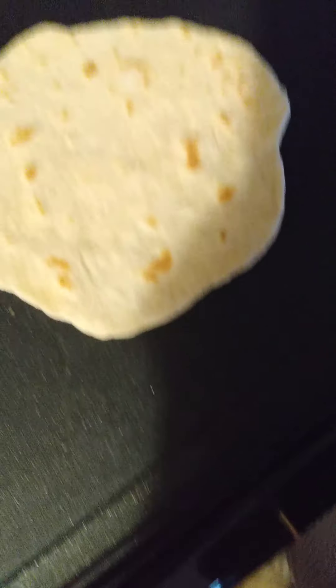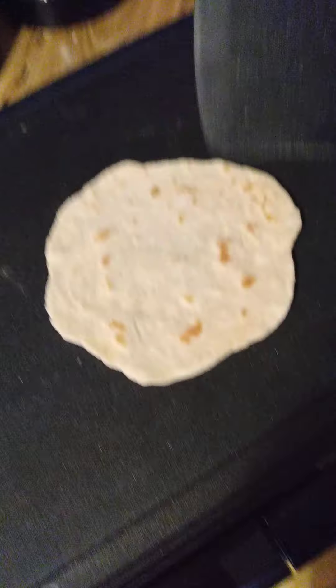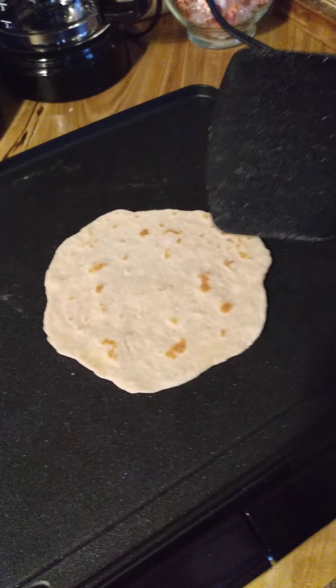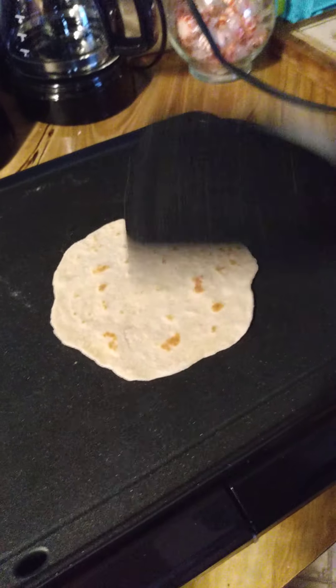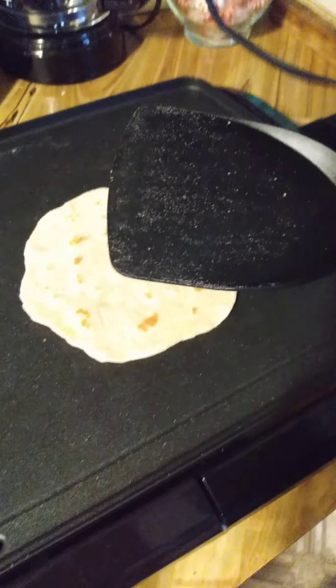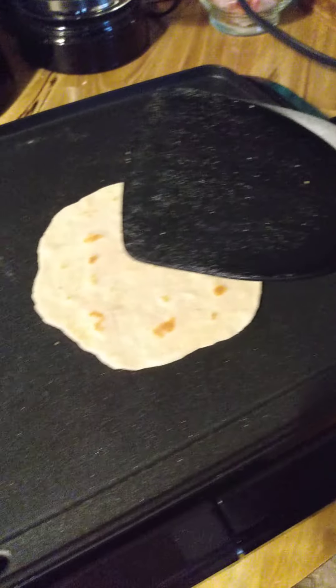You can see here it's starting to brown more. As it cooks you can see it's starting to turn more white, like a cracker. When you're cooking this bread it produces a beautiful aroma because of the honey. My son can definitely tell when I'm cooking this bread because he can smell it — he says, 'Oh, you're making bread.'